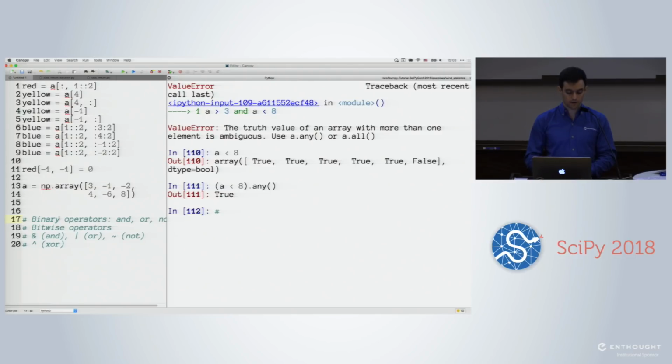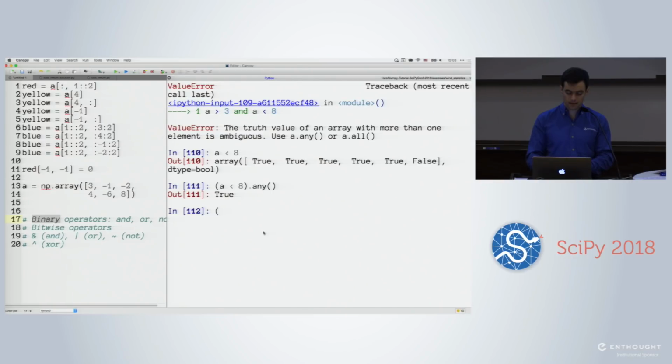So the Boolean operators require one true or one false on each side. The bitwise, think of them as like the multiplication or the addition with NumPy. They're element by element operations.